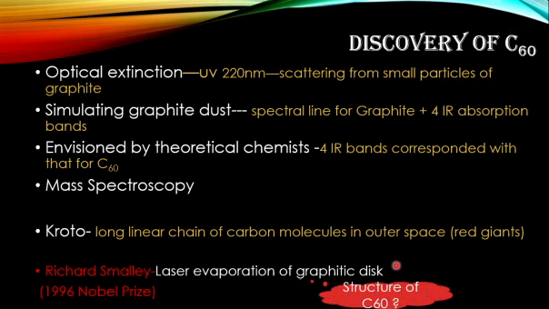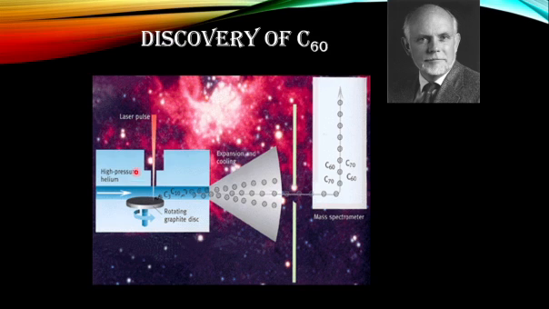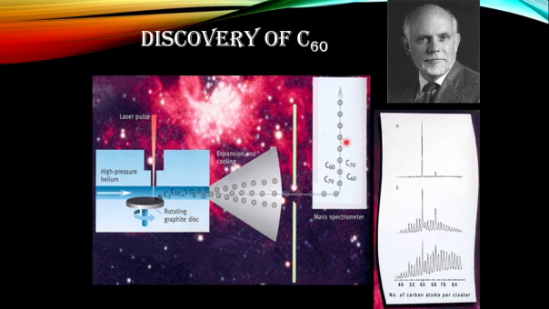Okay. So the question again remains, what is the structure of carbon-60? This was the earlier experiment. As we mentioned, the laser pulse was incident on a graphitic disc, and high pressure helium was flown over the disc. The atoms that were evaporated were carried and passed through an orifice where they expanded, and on cooling they formed clusters. On evaluating, it was found that C60 was the most dominant form of cluster formed. For this he got the Nobel Prize. Here you can see the highest peak is shown by carbon-60. All others are also possible, but the most intense formation happened for carbon-60.